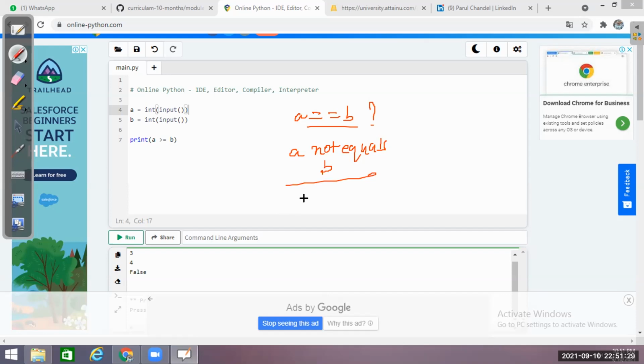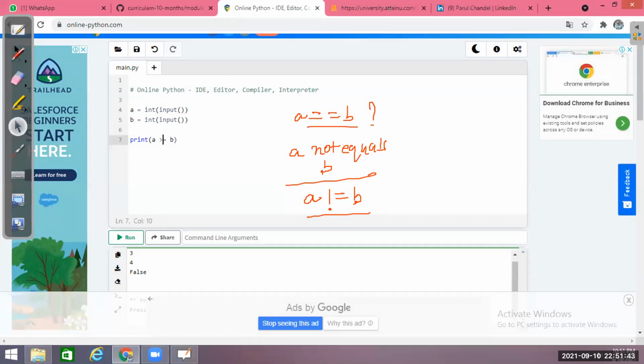Something opposite. There is an operator, A exclamation mark equals B, not equals. Using this operator, let's try. This particular operator is called the not equal operator.